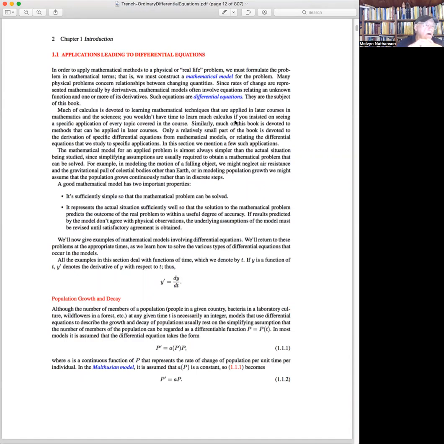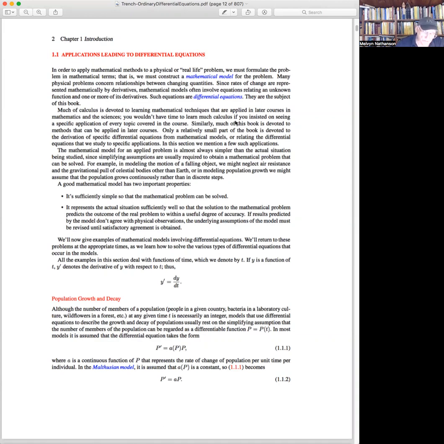For example, population growth. I should say, what is a differential equation? There's a simple equation you see in elementary algebra, like x plus 2 equals 5, find x. X is equal to 3. And there the unknown is a number x, and you have to find it. In differential equations, the unknown is not a number, it's a function. And you have to find a function that satisfies some equation. And what makes it a differential equation is that the equation involves the derivative of the function.